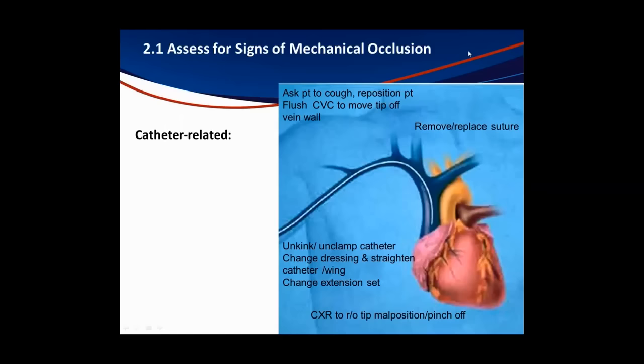There may be times where you've ruled out all of this and the patient has been sent to the hospital to try instilling a medication to dissolve a thrombotic occlusion, but it doesn't resolve. Now the patient may need a chest x-ray. The tip of the catheter should be sitting at the entrance to the heart in the distal SVC — it may have dislodged or migrated to a smaller vessel, which may be causing that occlusion.